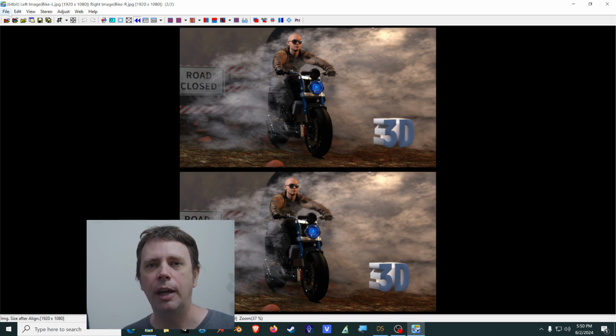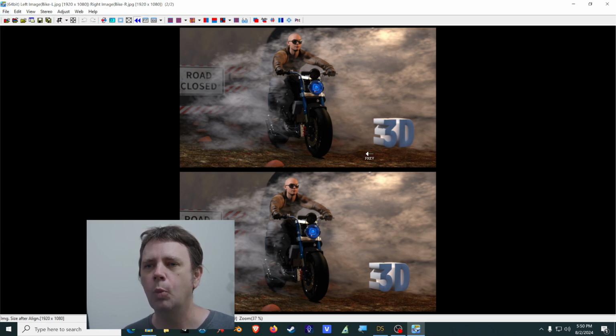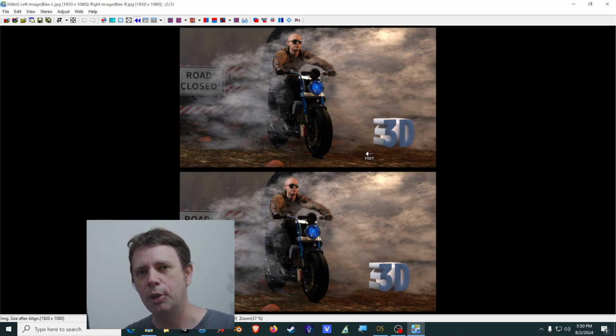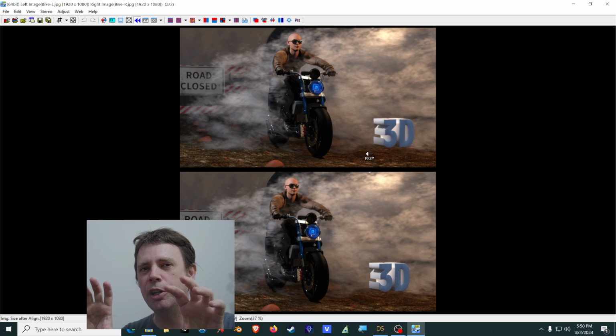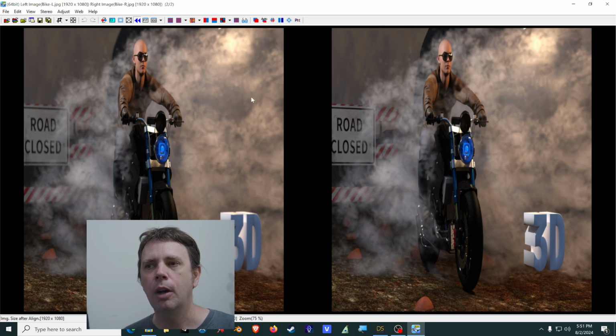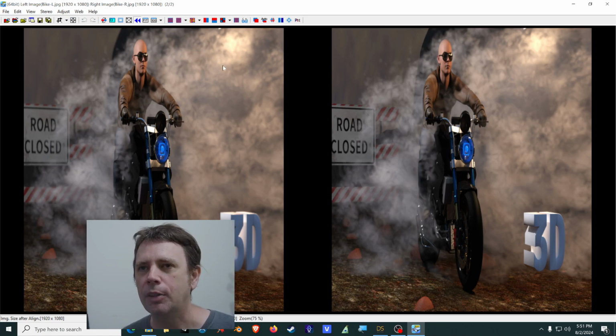As you're saving it out, just remember that if you go over here and say save as stereo image, it will save it in whatever format. So if you've got full, you're going to have those full screens of HD and HD on top of each other, or HD and HD beside each other. But if you set this on side by side half or above below half, it's going to squish those into one HD picture. Okay, that's how it will work.